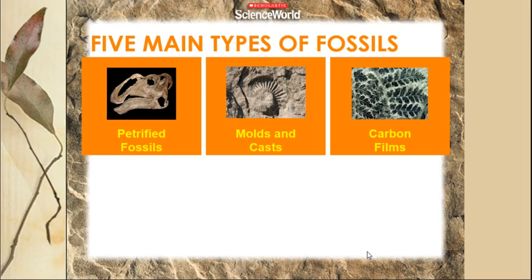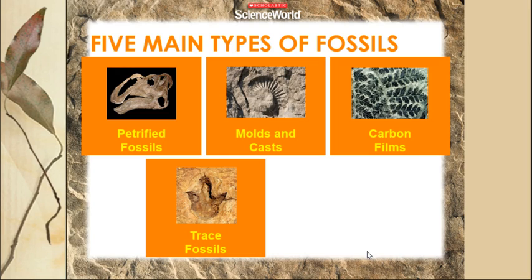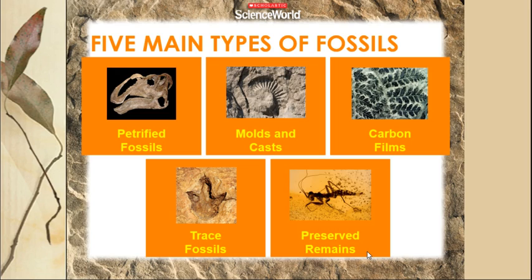It's very neat. Okay. Carbon films are when living things, mostly plants, get compressed and decompose. Well, they don't really decompose, so that's not important. They leave a trace, a darker color on the rock. So the thing itself is not there, but in a way it's almost like a stamp, you know? Okay, and then trace fossils are going to be things that are signs of living things, so footprints, ripples, coprolites, which is petrified poop, things like that. And then lastly, actual preserved remains like insects in amber.